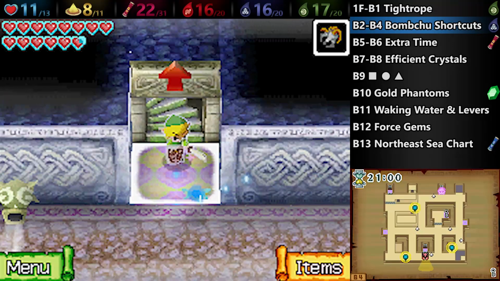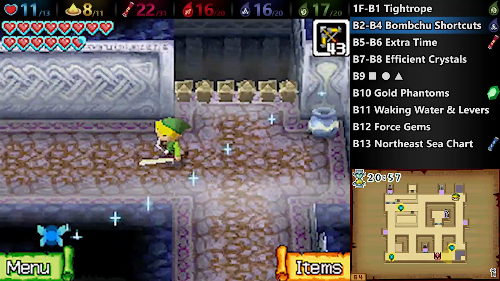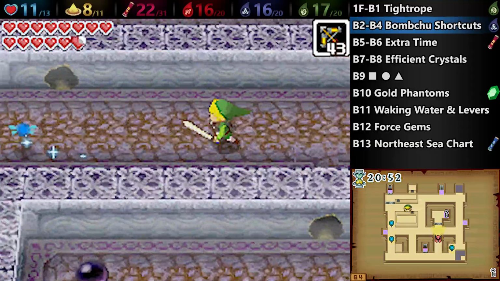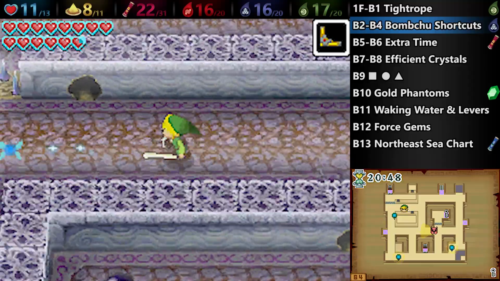So on this floor, go ahead and shoot the eye switch in the corner with an arrow, and this will put out all the air geysers. Continue on to the left, and there's a phantom eye here. I was trying to be really careful. I thought I got seen, but I did not. It actually ended up being okay, but I panicked and ran. But it turned out okay, so go ahead and kill the phantom eye.